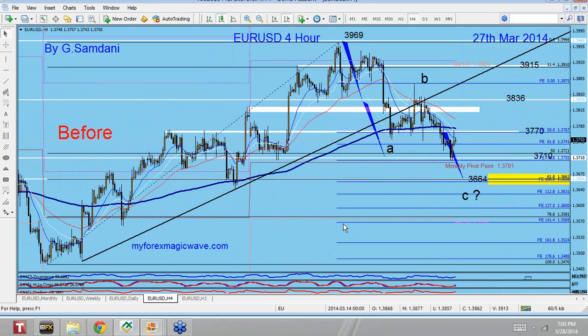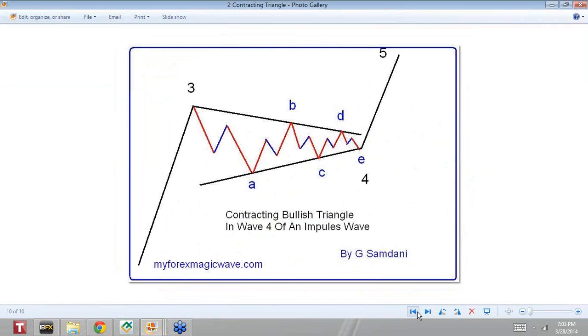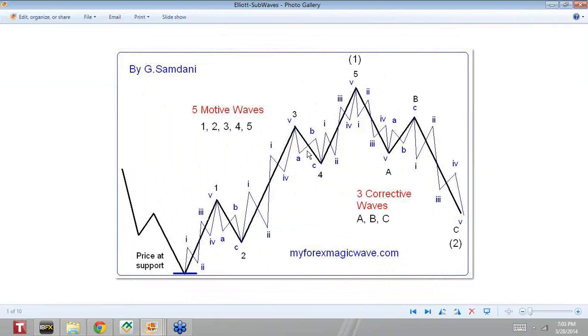So this is what happens. But remember this main diagram. I already sent it to everyone, you all have it. This is how it works. Even a small 1, 2, 3, 4, 5 makes a big wave 1. Then expect three waves down for wave 2. Then wave 3, wave 4, wave 5. Then the whole wave 5 will make wave 1, and then you expect a correction to the downside. But don't wait only for that, time is also a factor. I will start teaching how to involve time with price.